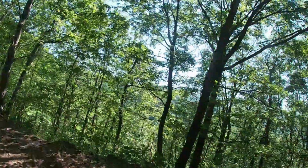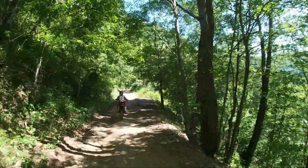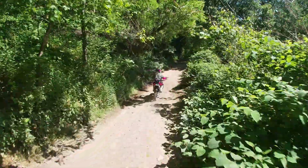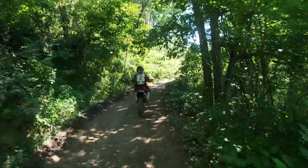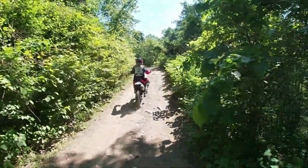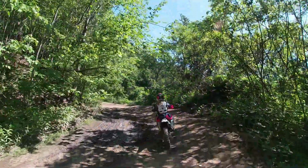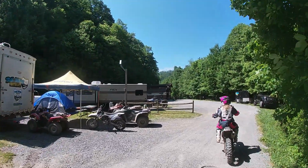They keep the trail system very clean. They make sure that they cut the trails. They have bulldozers cleaning up stuff. But when you get to the single diamond and double black diamond, you tend to have to sometimes go around trees and kind of make your own route up in the woods.